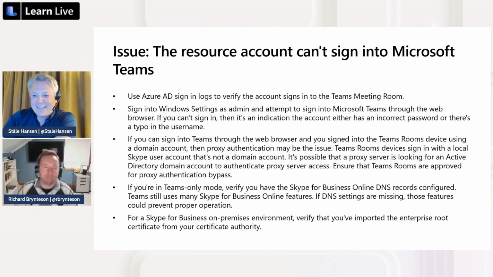Right. Okay, the resource account can't sign in to Teams, and this is a fun one. So of course, I think especially around the Android-based devices, you need to know that these are Android-based devices, which means that if you're using conditional access and Intune and so on, you need to create a different profile for the Teams rooms. And the phones as well, because they will be captured by the Android profile you have for your phones. And that doesn't work. They won't be compliant because they don't have the same settings as a normal Android phone.